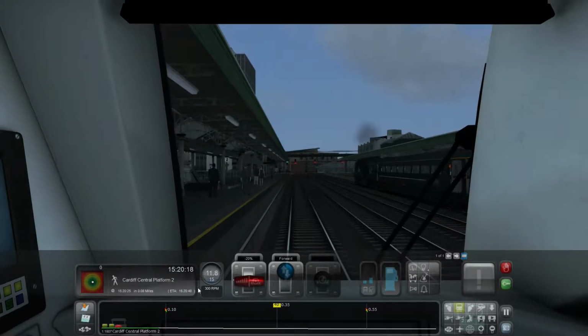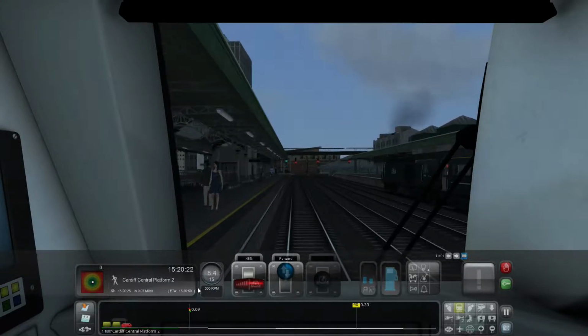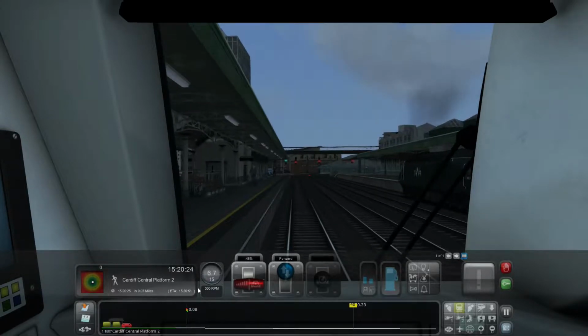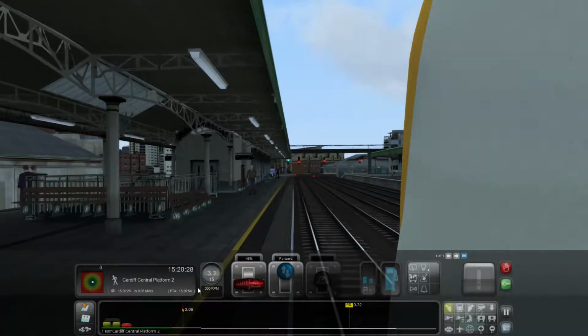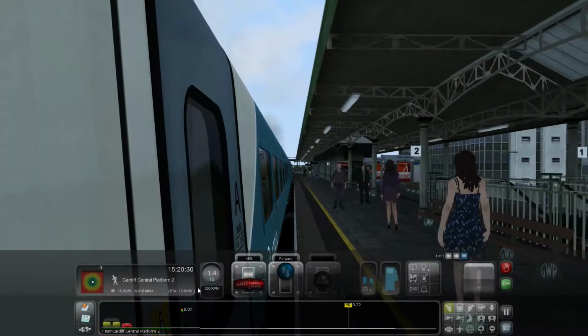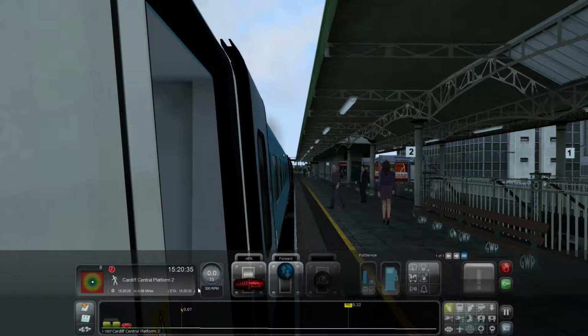Right, so if I just stop somewhere in the middle here, it's a nice long platform and we're a short train, so it doesn't really matter. It's a nice gentle stop. We've got loads of time. Let's look back along there and press T to open the doors, and job done.